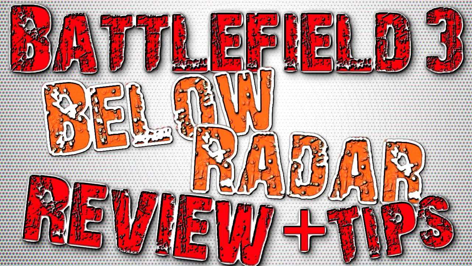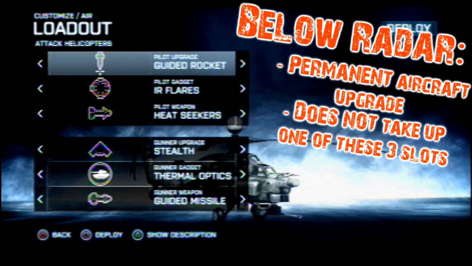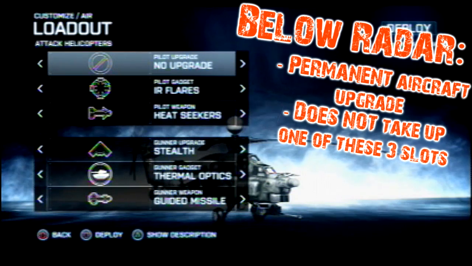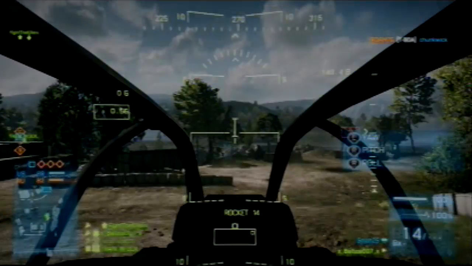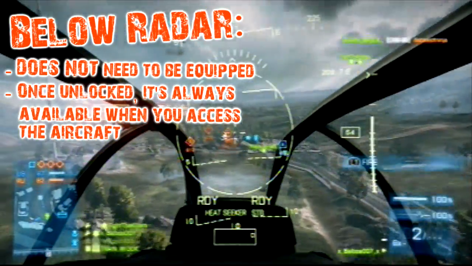This time I'm going to be taking a look at the permanent aircraft upgrade below radar. So let's get started. Below radar is a permanent upgrade in jets and choppers. It's not a normal upgrade, gadget or weapon, so it doesn't take up one of those 3 slots. This also means that you don't need to equip it once it's been unlocked. It'll always be available every time you access the aircraft you've unlocked it for.